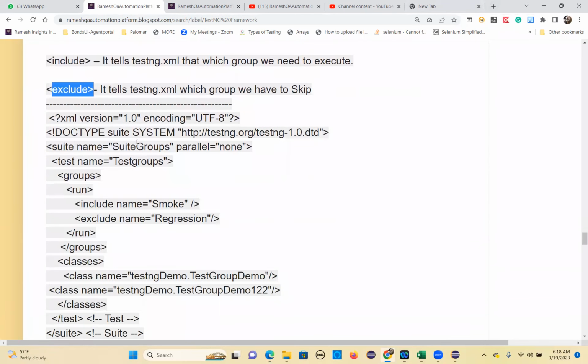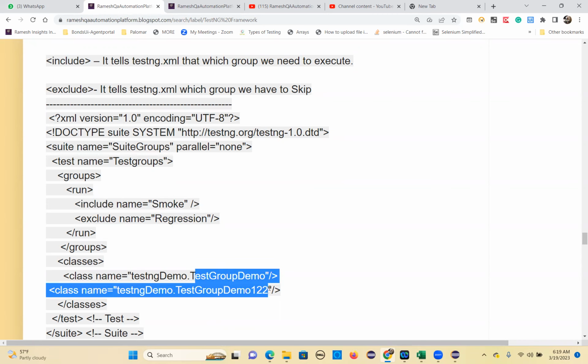First, create an XML file. This is the XML file syntax. Suite tag, name equal to suite groups, parallel equal to none. Test tag, name equal to test groups. Groups, then run, include name smoke. That means these are already created in these classes, where the test methods are categorized: some smoke, some regression.